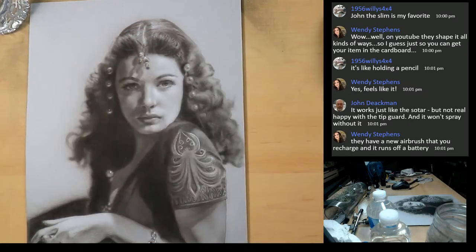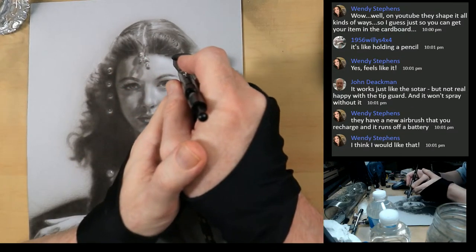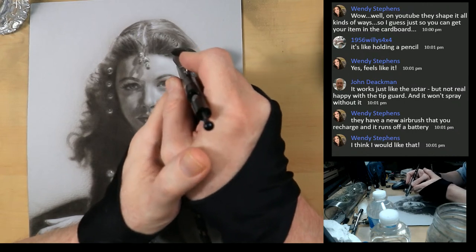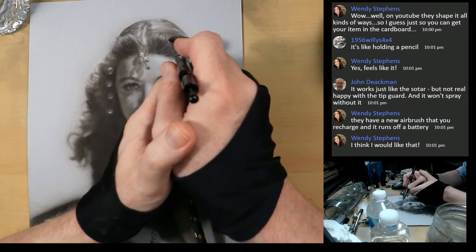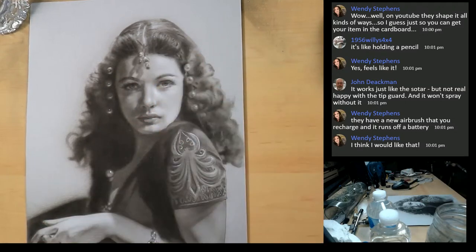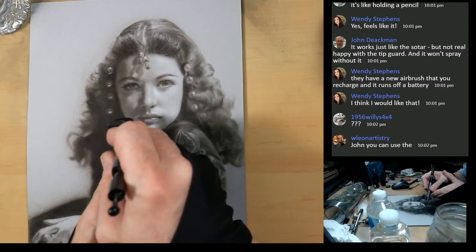Art history, guys. I really can't stress how important it is to look at the old masters and see what they did. They created paintings. They weren't just painting what was there. They were creating visual dialogues, and that's what we want to do. That's what I want to do.